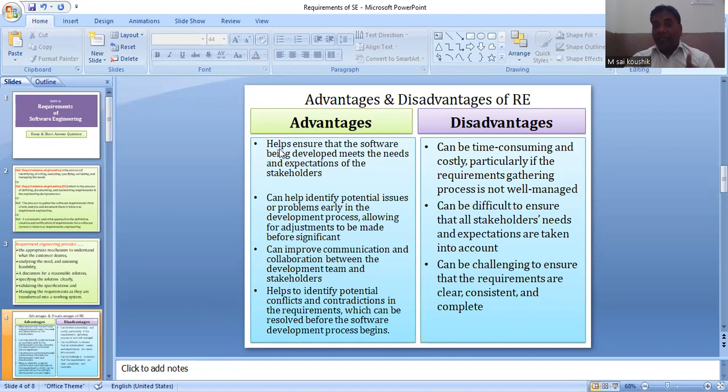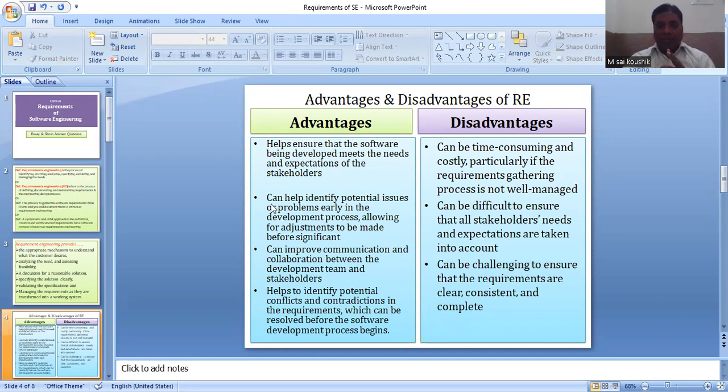Requirement engineering, software engineering helps ensure that the software being developed meets the needs and expectations of the stakeholders. Stakeholders, that is, users. First, you decide which software is suitable for this project, which software is useful for this development. That requirement is given by the RE, requirement engineering.